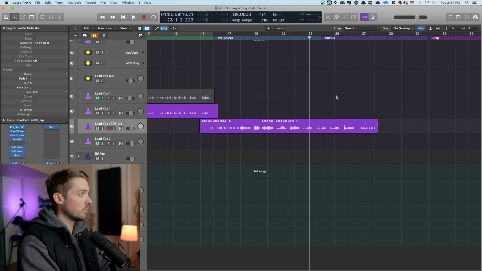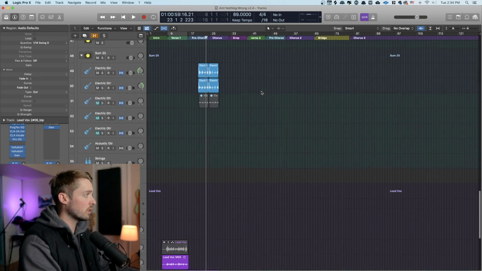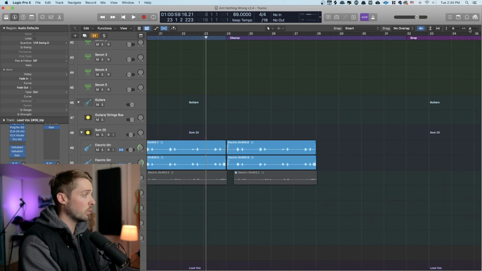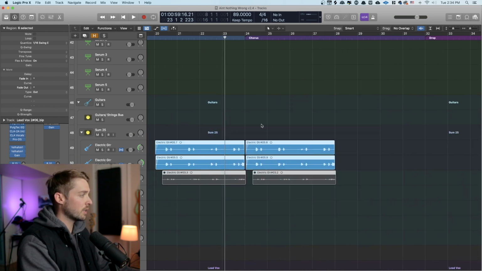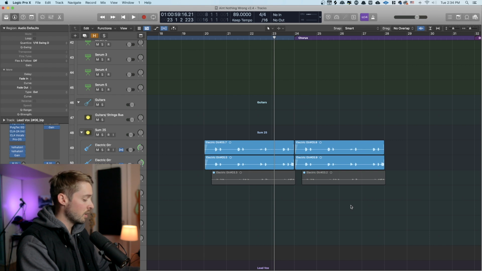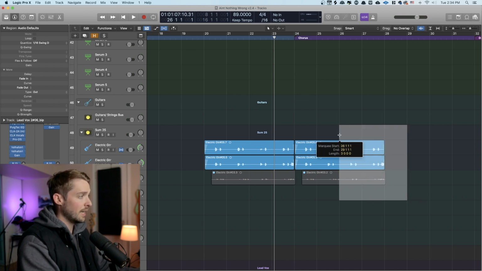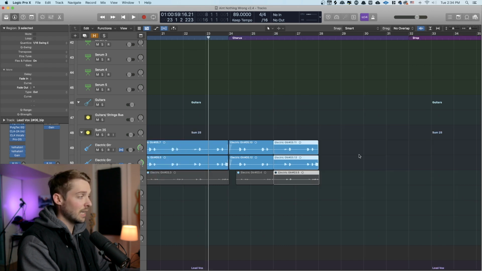If you're not using the Marquee tool, you're probably not editing as fast as you can in Logic. The way I often use the Marquee tool is to put it in my second tool slot here so that I can access it anytime by holding the command button. I use the Marquee tool most for moving sections of songs and cutting more than one track at a time. Let's say I want to select this selection right here. In order to do that, I'm going to hold down Command with my Marquee tool selected. Now, if I click here, I have selected this part.